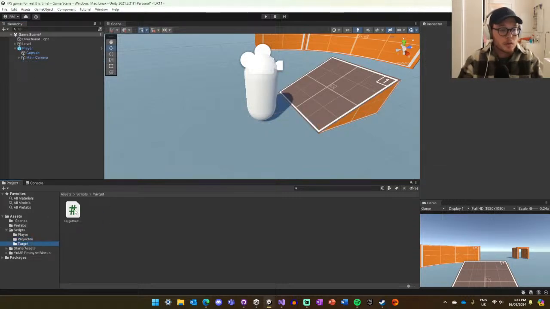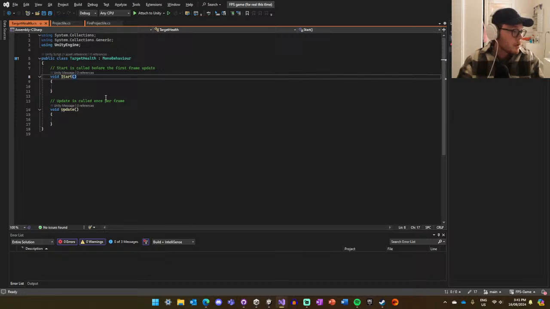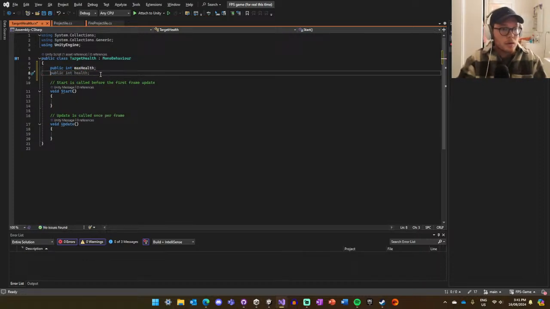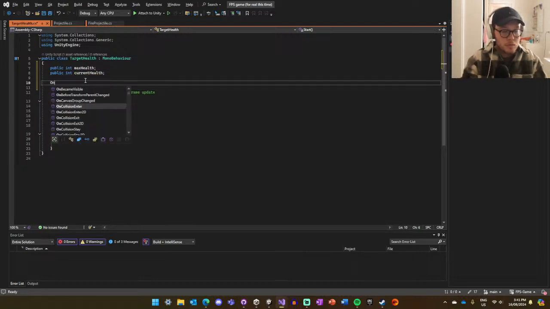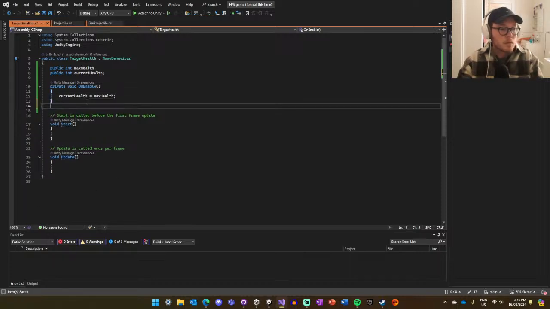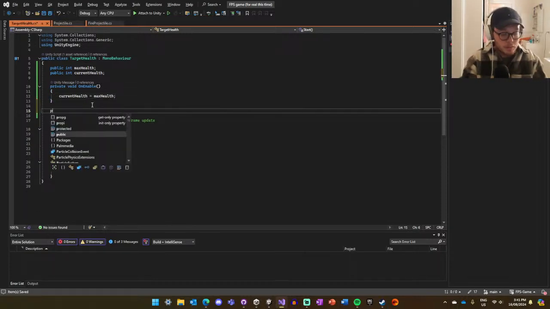Open up target health. We need an int called max health, and current health. On enable, current health equals max health. On disable, disable target.